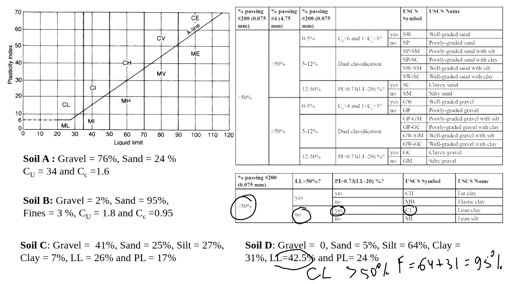Why is it ML? When we look at that one, it was above the A line, like soil C and soil D, they both were clay. So there should be CL. Because this question is if it's above A line or no. So this 0.73 times liquid limit minus 20, that's the way we draw this line. So if PI is above, like more, then it's going to be clay, yes.